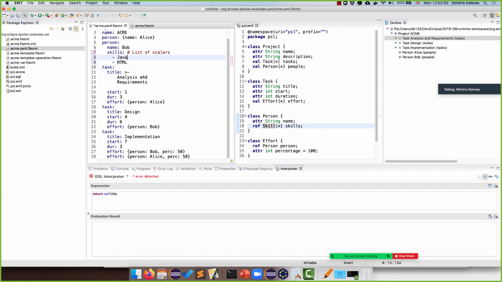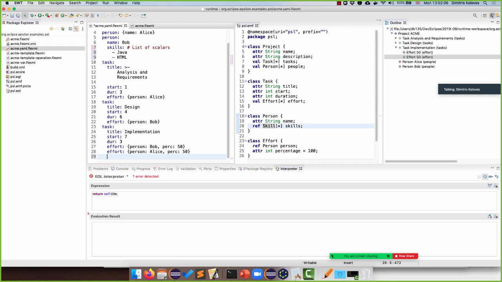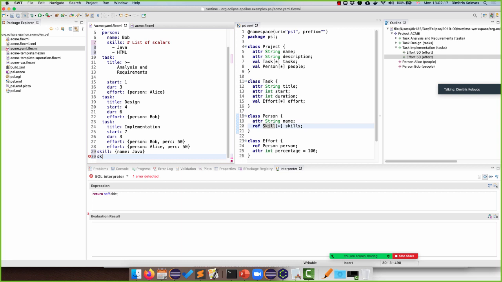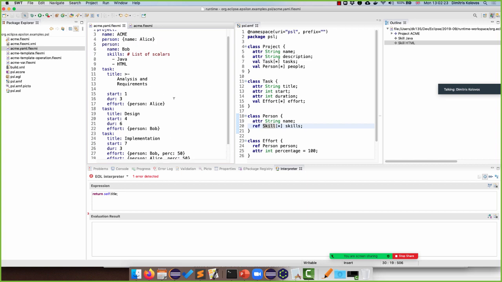Ah, could be. Yes, could be. So we'd need a skill named Java and another skill named HTML.